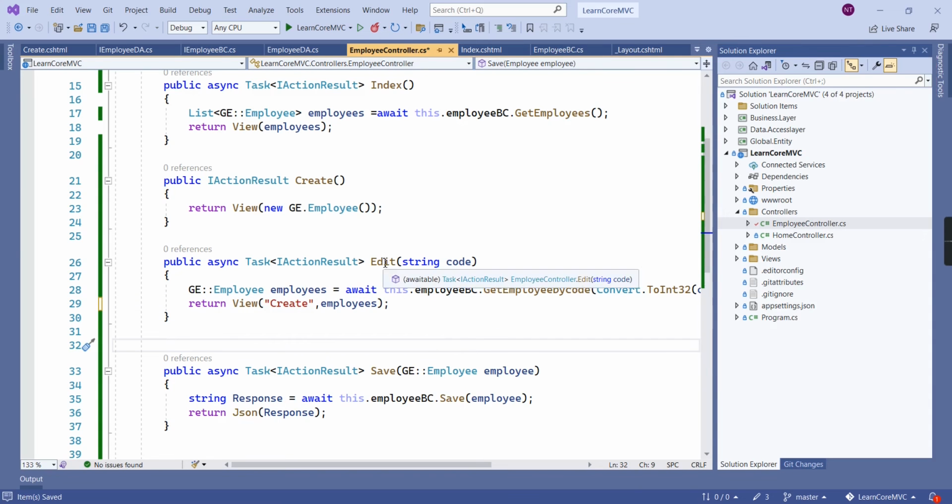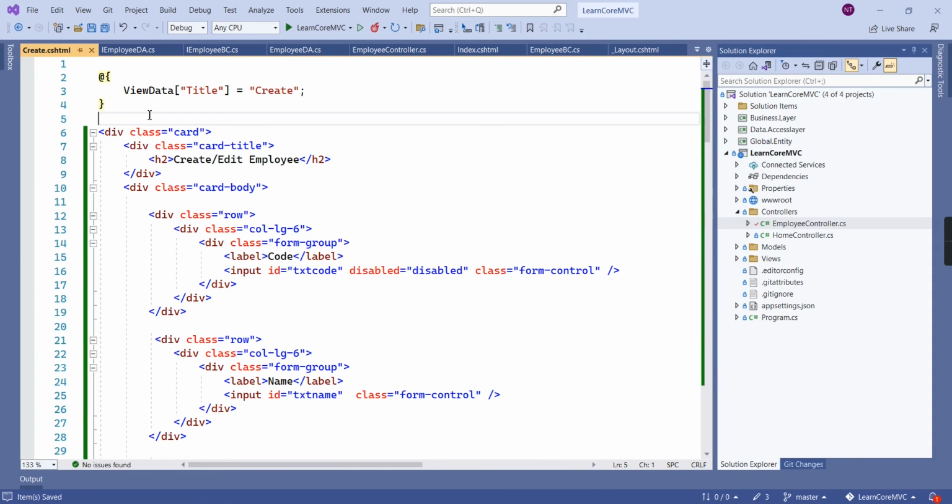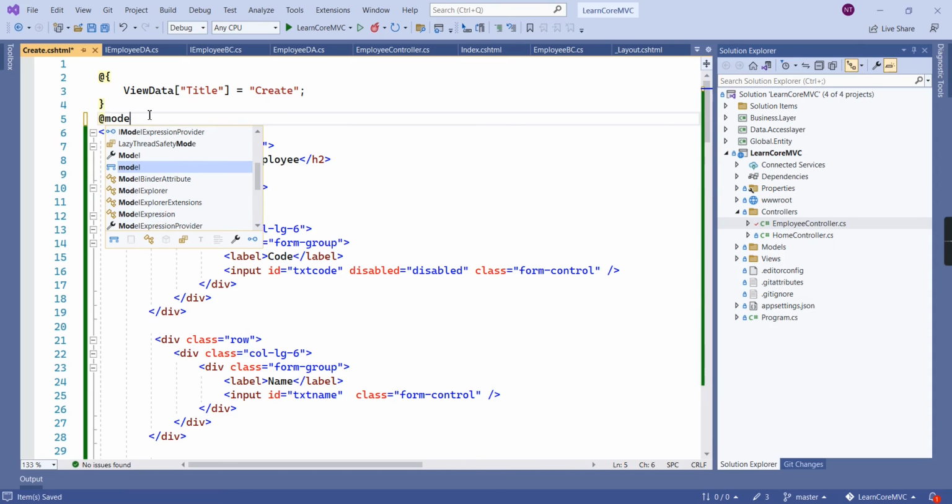If I use it directly, I have to create the view once again, so I'm planning to reuse the same view. In this add time I am passing an empty object. In this edit time I am passing this exact data. Now let me move on to the create side. Here I am going to initiate our data model.